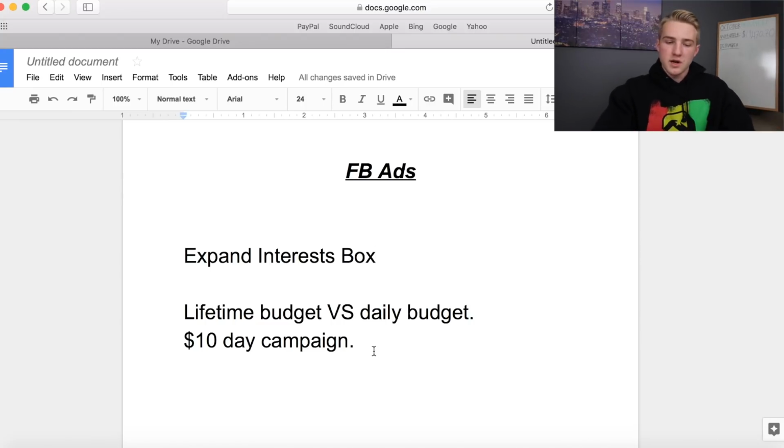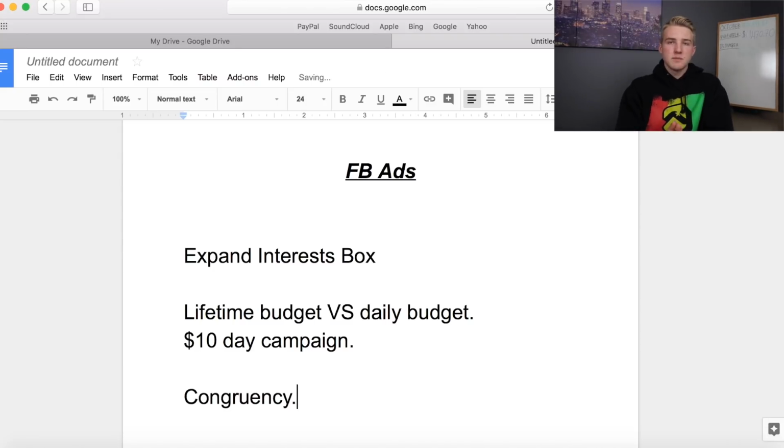Let me give you a bonus on top of these two as well. This is something I wish I knew, and that is congruency. People talked about it, and I knew what it was, but I never understood it. There's a difference between knowing something and understanding it. I preach this in all of my videos. Everything has to be congruent, from when they first see it to when they buy it and it gets to their door. Now, what do I mean by that exactly?